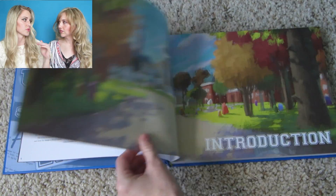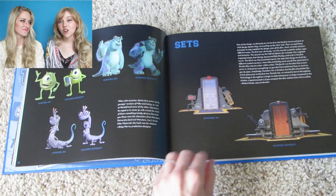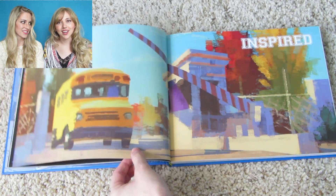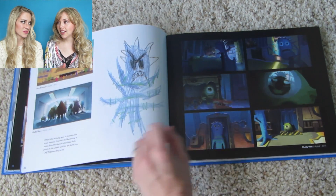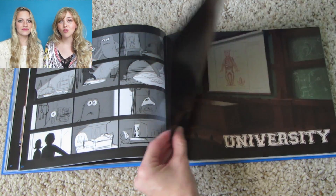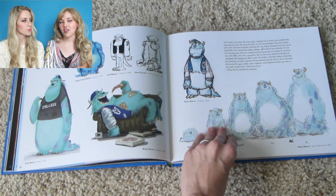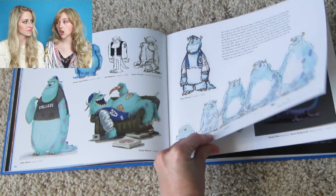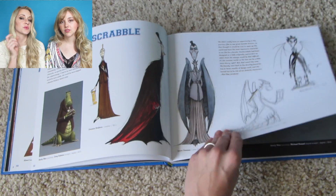I really liked it because we get to see the different characters who are introduced in those respective scenes. There are some really cool concept art pieces from the very beginning of Monsters Inc moving on into Monsters University. What's really cool about this one is it'll sometimes even show the dates of when pieces were done, which is a lot more than most art books will do — very well documented information on all of these different concept art drawings. You'll look at one picture and it will say the artist's name and the medium it was done in, whether it was marker, digital, or watercolor.